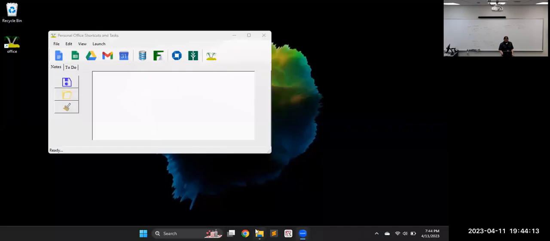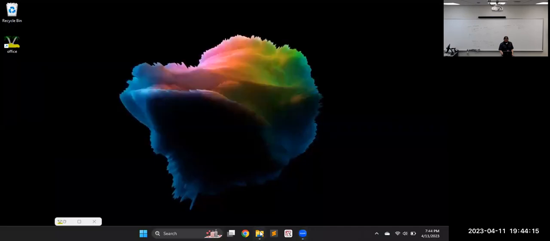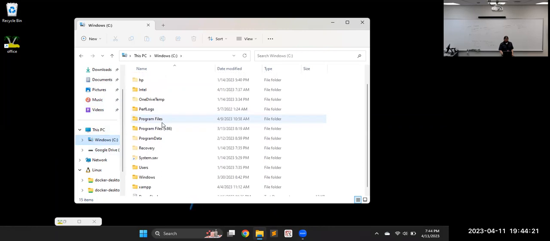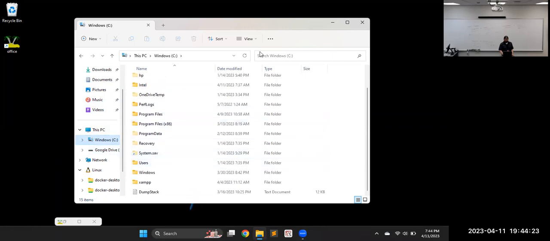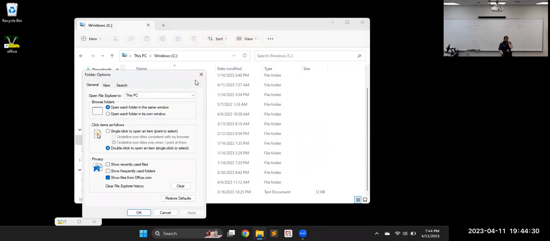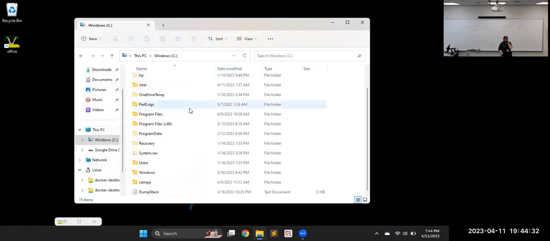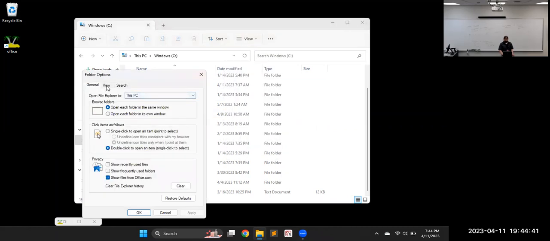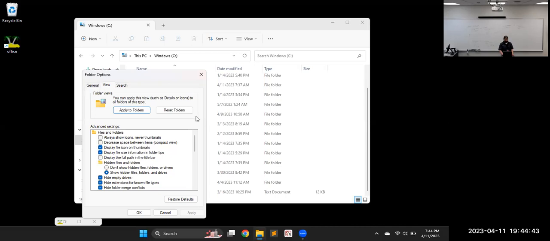If I come over here to my computer and go to where Python's installed, which is on the C drive, and it's in hidden folders. So if you have Python on your machine and want to see it, you do have to go in and turn on hidden folders, which I think is Control-Shift-Dot. Oh, Control-Dot? Nope, that's not it. If you go to Options, under View, there's a little checkbox for Show Hidden Folders.